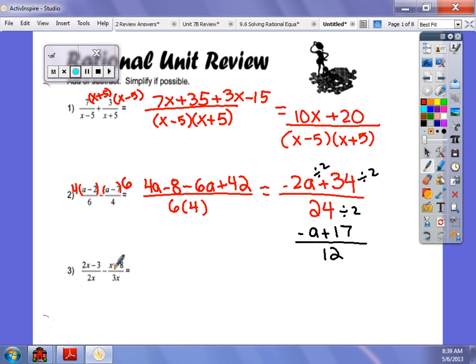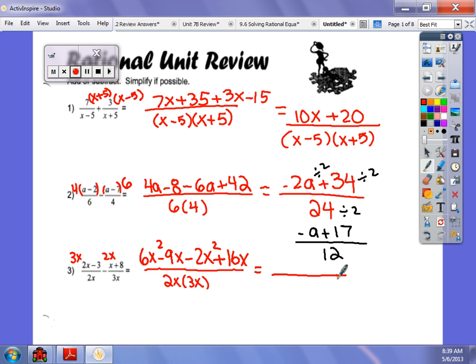Alright, next one we have a 2x and a 3x, and that's what we'll cross multiply. So then we put everything under one denominator of 2x times 3x. So now when we distribute, we get, not 3x, but 6x squared minus 9x. And remember, now this becomes a negative 2x. So negative 2x times x is negative 2x squared, and negative 2x times 8 is 16x.